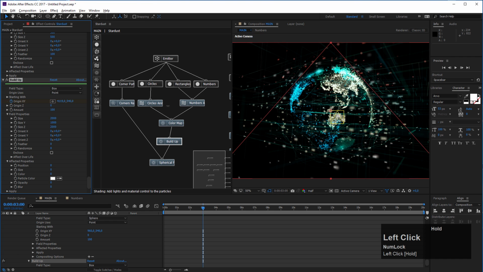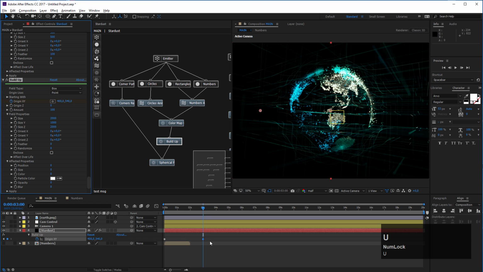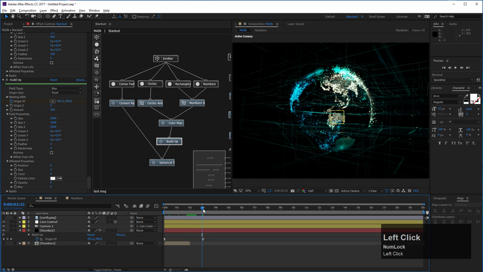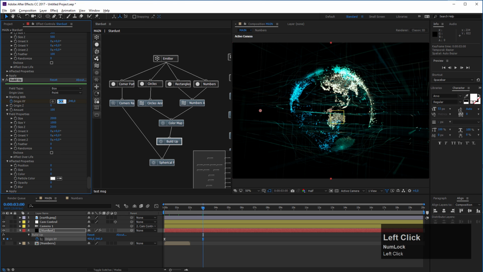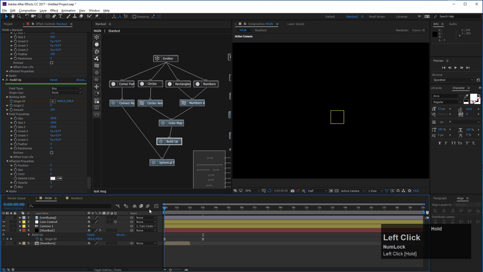Even a bit further, so maybe I think 4000 should do. So we can type in here 4000. Let's take a look by pressing U to reveal all the keyframes. Let's just make these quick easy ease keyframes here. Actually, I think I made a mistake here. I have to put in 4000 here and not 400. So let's again put the cursor here. Let's enter 4000 this time. And now we can take a look at this build-up.